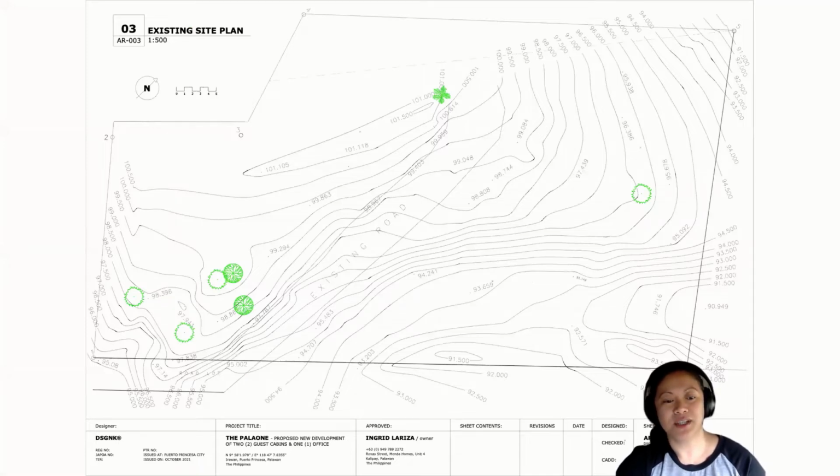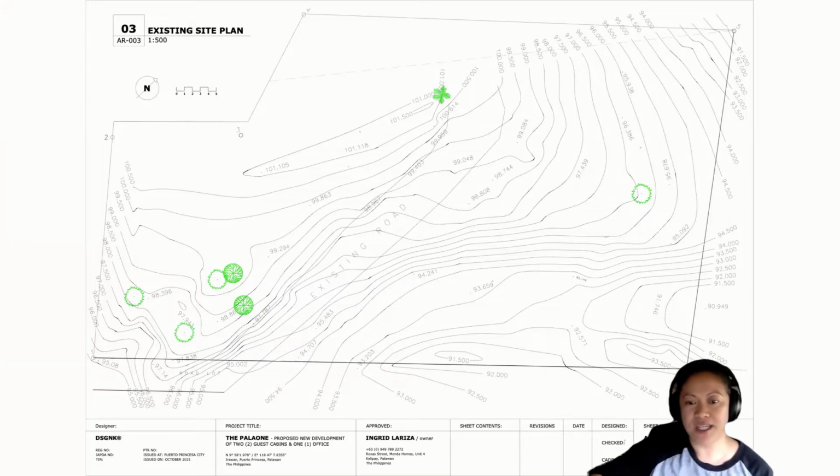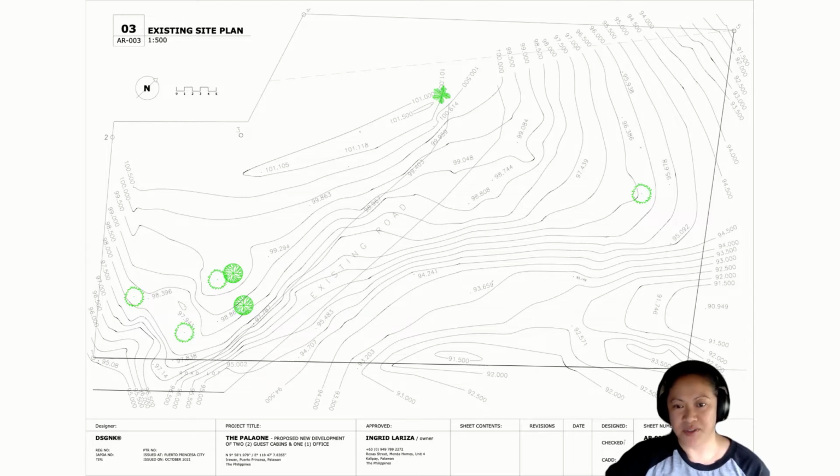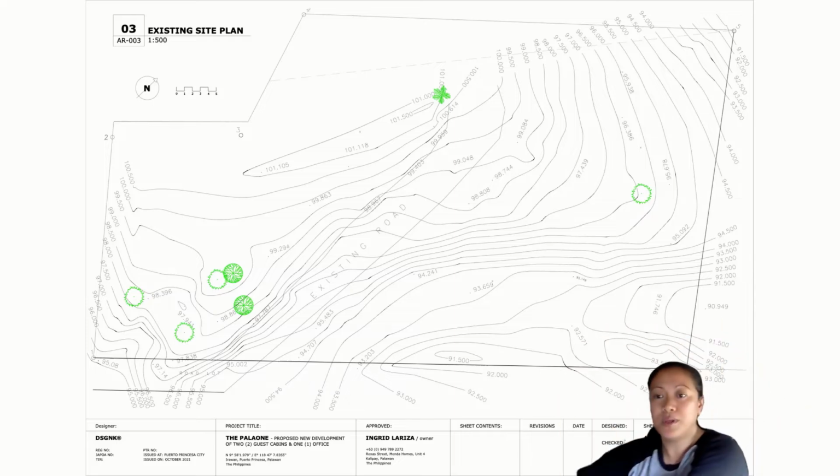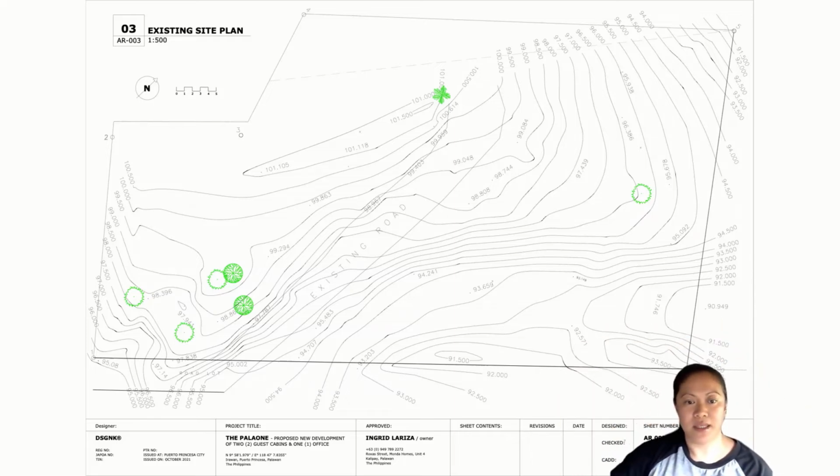So what you'll see here is an existing site plan. And this is a beautiful plot that my sister is building on all the way in the tropical islands of Palawan. As you can see here, anything that indicates, let's just say, a bit of a circular indication there, that is level and also the height. So essentially, you will find that these are peaks, valleys, and troughs.